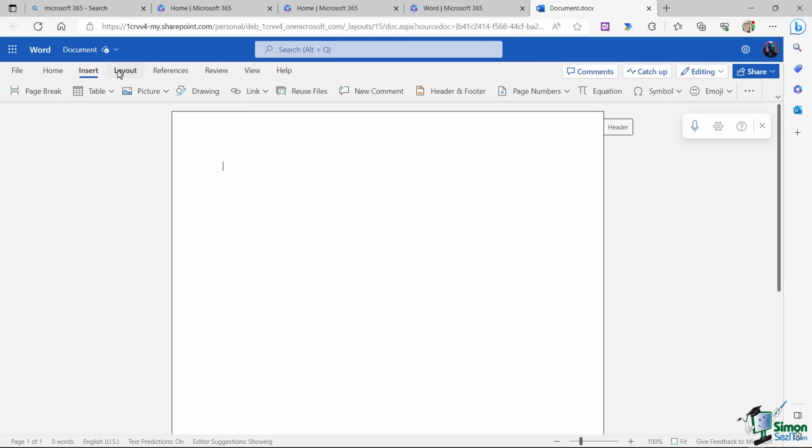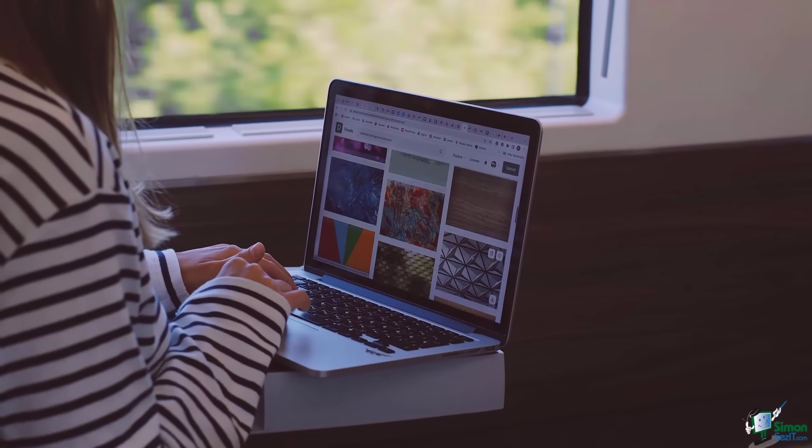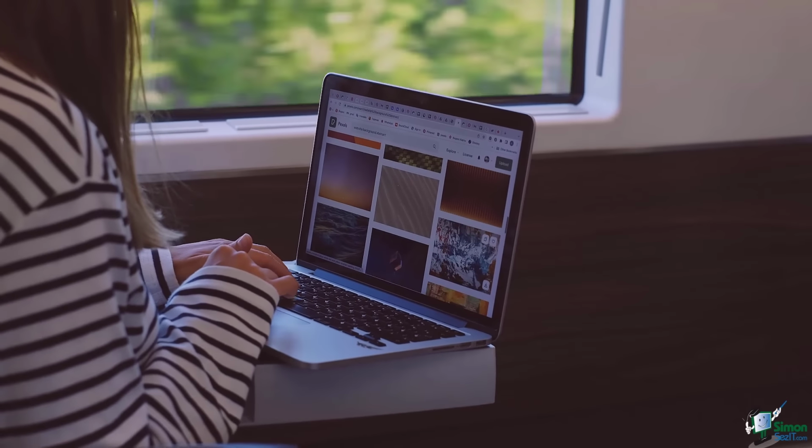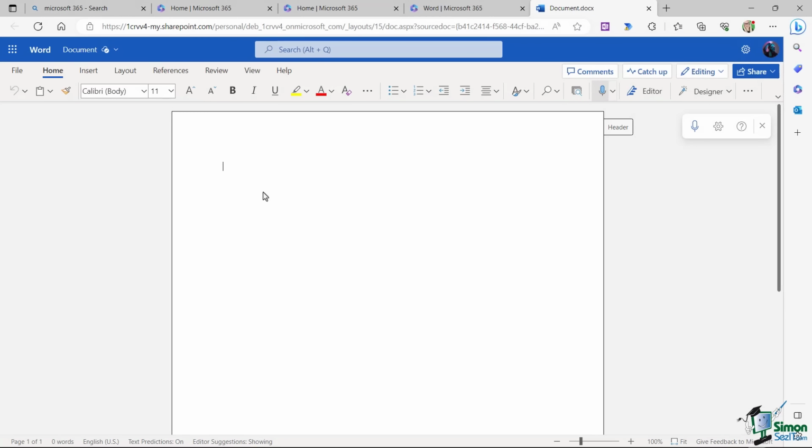For example, one thing we can't do in the online version of Word that we can do in the desktop version is a mail merge. So the way to think about these online versions is that these are perfect if you are on the go. For example, if I may be traveling somewhere for the day and I'm on a train working on my laptop or maybe a tablet device or a phone, as long as I have a Wi-Fi connection, I can log into my portal, fire up Word and start working on my documents. And that's generally how I tend to use these.